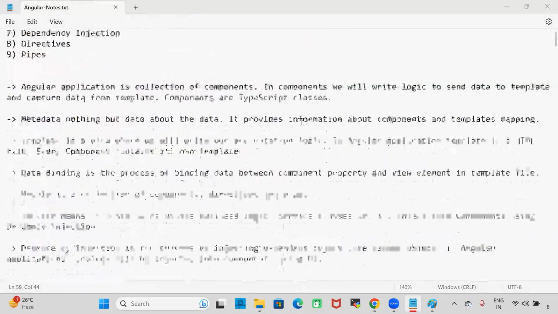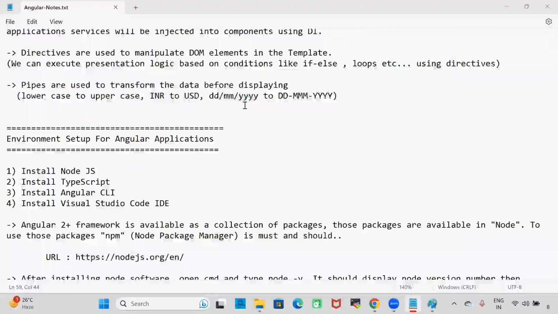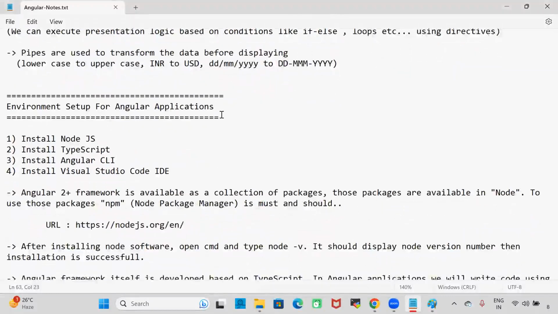Next one, Angular setup. If you want to develop any application using Angular, you need to install Angular CLI in our system. In order to install the Angular CLI, first you need to install Node.js, then TypeScript, then Angular CLI, then VS Code IDE.